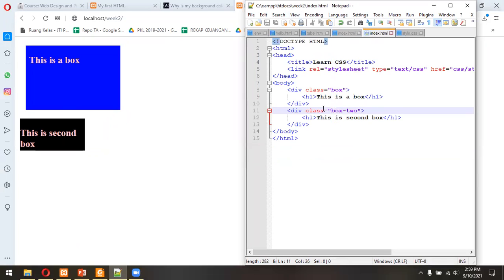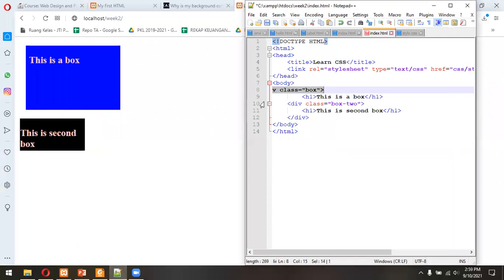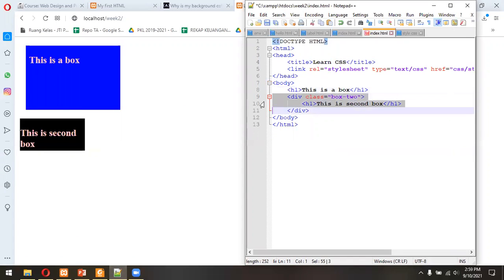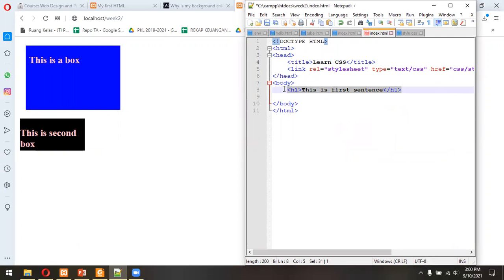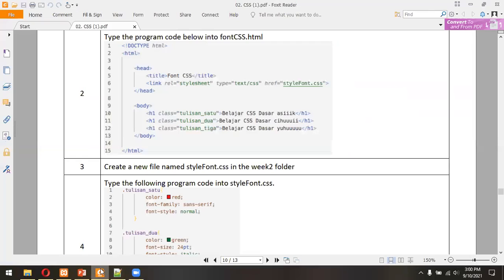Okay, I want to use div. I just want to use the h tag. Okay, this is the first sentence. And then I will style the font there.